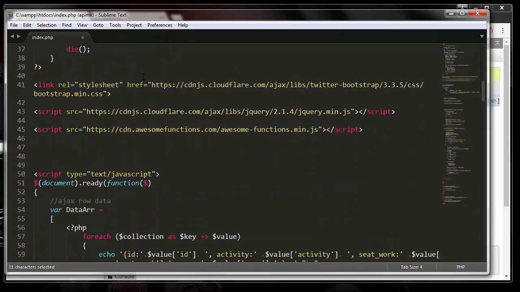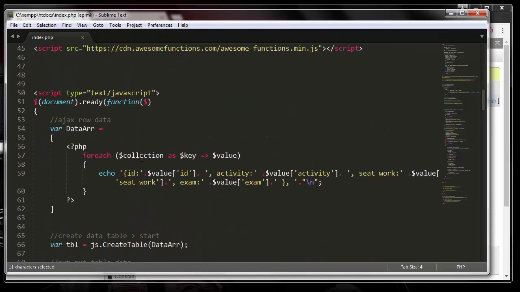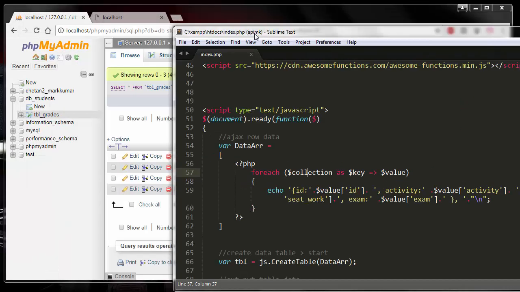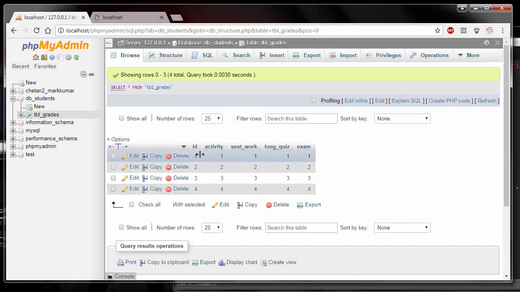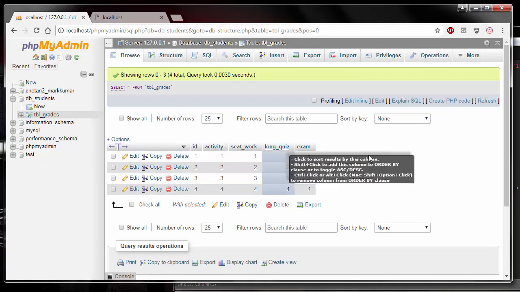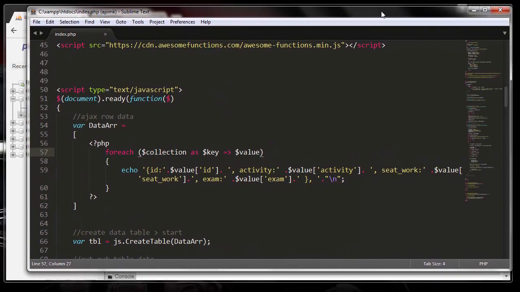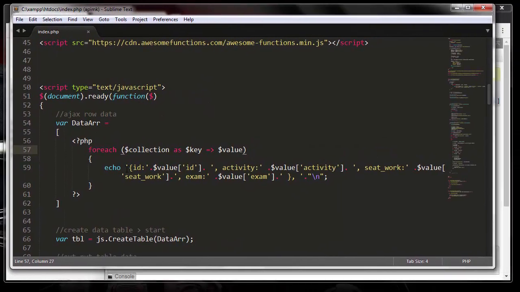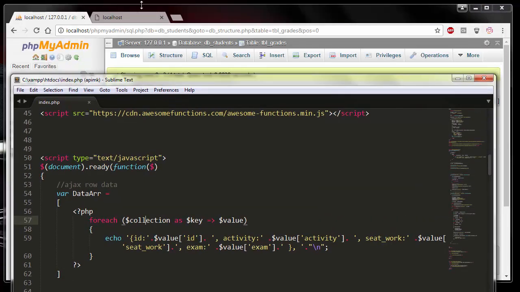And then later down the road, right here, I'm using a PHP for loop and looping through all those rows. So in other words, here it is. I got all these rows, 1, 2, 3, 4, all the columns and everything else. And then from there, I'm looping through all those columns and I'm assigning them, or rather printing it out in a JSON format.